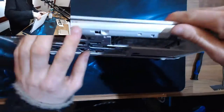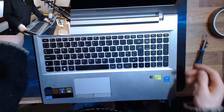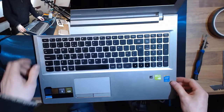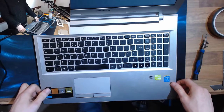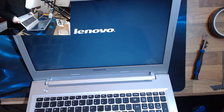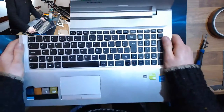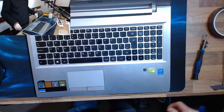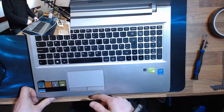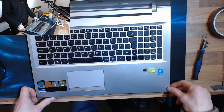Right, before I put all the rest of the screws in, I'm going to start it up and make sure it works, just in case I have to take it all apart again. All right, on we go. And we have power. And we have boot. We'll just get that into Windows and see if that battery is charging properly. It's entirely possible that this just has a knackered battery, which is why the light is flashing instead of staying on steady. Either that, or that's just the behavior of this laptop.